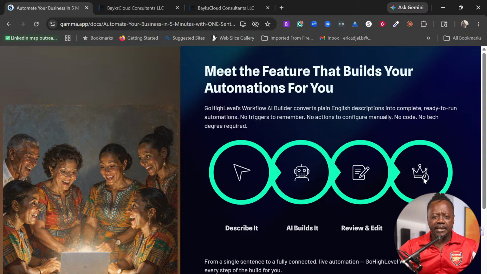And just a little disclaimer here. If you go to Go High Level, and I'm going to show you that in a minute, it's in the beta stages, and so they are still testing it. One thing I love about Go High Level is that they are always improving every single week. They are dripping updates. They are dripping new features. They are dripping and dripping and dripping, even with the AI feature that they add.